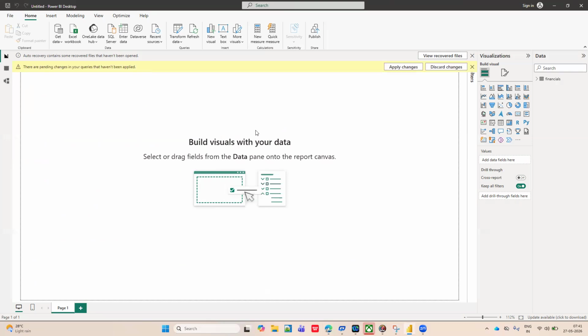See, it is processing the queries and it will take some time. It is loading the data from the backend. You can see over here. Now, slowly the data will be loaded and you can see that data in this data section. Whatever tables you load, you can find them in the data section. In the data section, you have the orders table, the people's table, and the returns table, and you can find them over here.